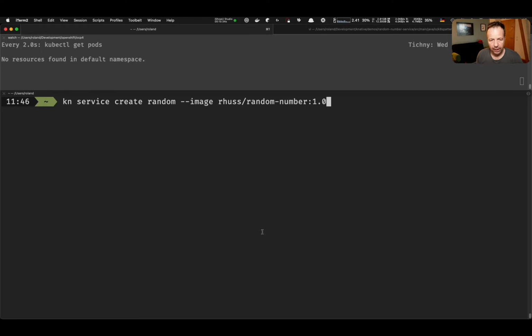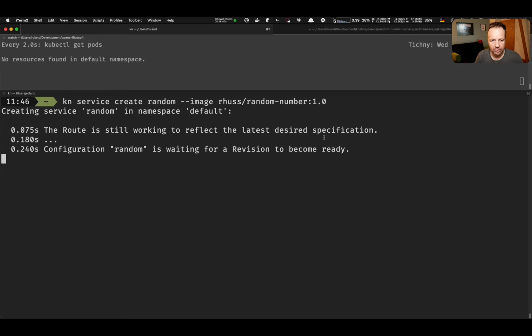To create a Knative service, you can use descriptors, as I mentioned before, but you can also use a CLI. Knative itself comes with a CLI called kn. This is a usual CLI as you know them, like kubectl. You have the object and the verb, service create, and you give the service a name, and then we point it to the image. And this is all you need for creating a Knative service. So what we're doing now is handing it over.